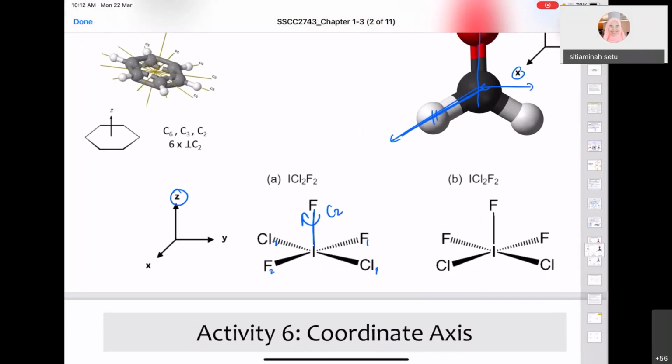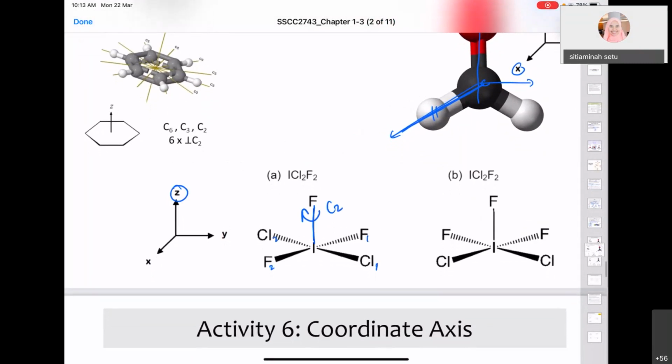So that's mean here is the Z axis. Okay, kemudian X bila Z axis is out of the plane. Okay, ini adalah plane yang kat bawah ni kan. When Z axis is out of the plane, that means X must in the plane dan go through the most number of atoms. So dia adalah ke sini. So this is X. Okay, this one is X. And then Y must follow the right hand rules. So this is the Y.